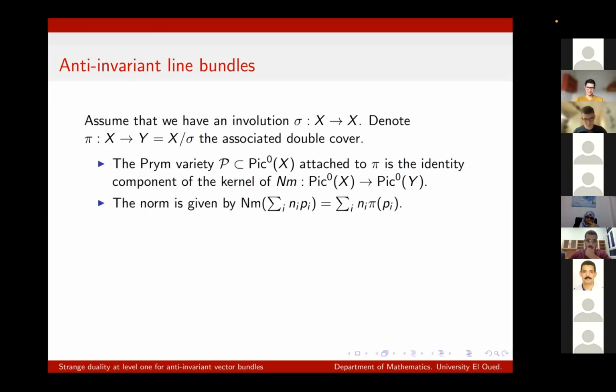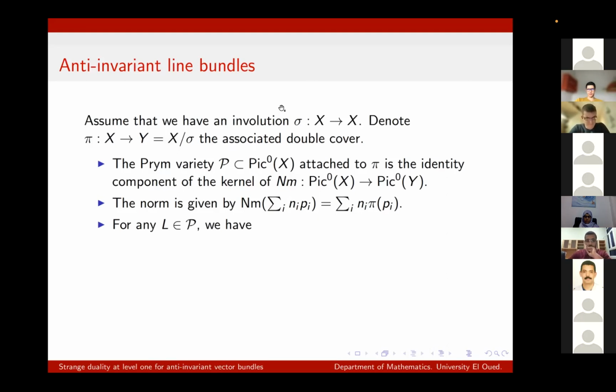If you take an isomorphism class of a line bundle, and you take a representative which is a Weil divisor, then the image of this point will be just the isomorphism class attached to this Weil divisor. You just take the image of these points by this double cover. You can define it otherwise by Poincaré, but I think this is fine.